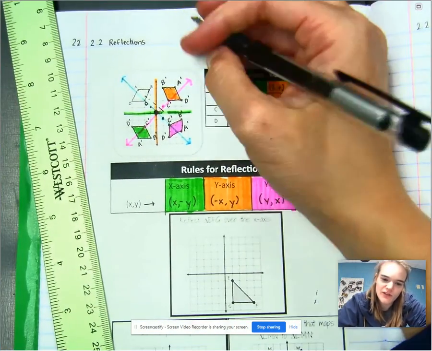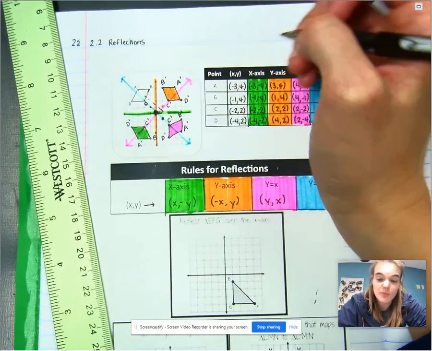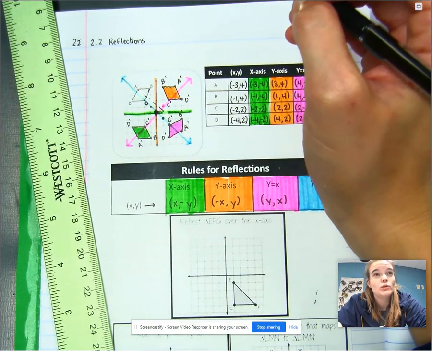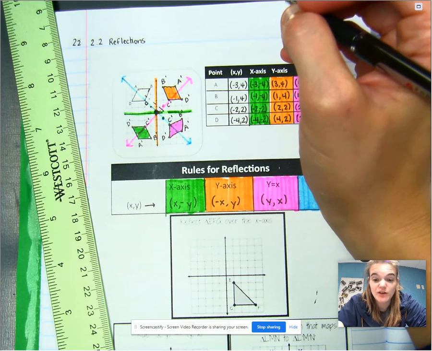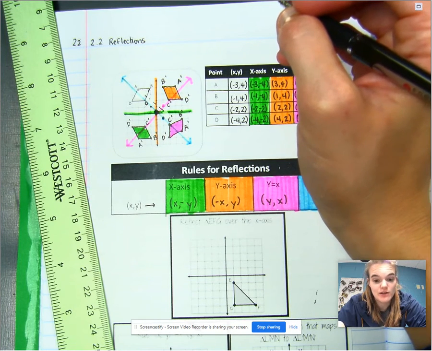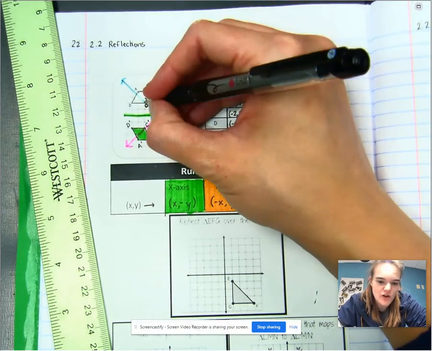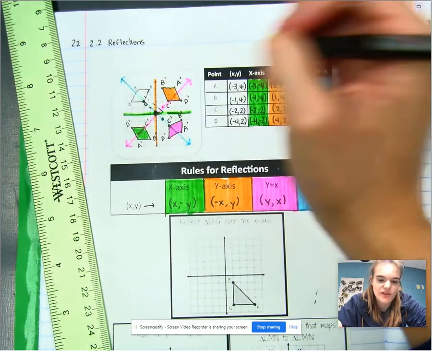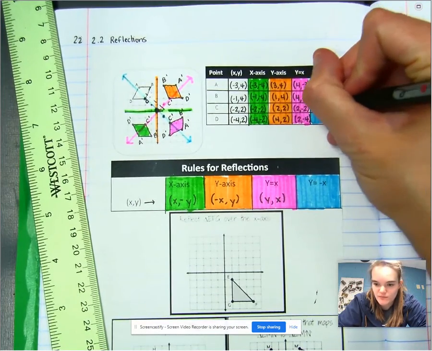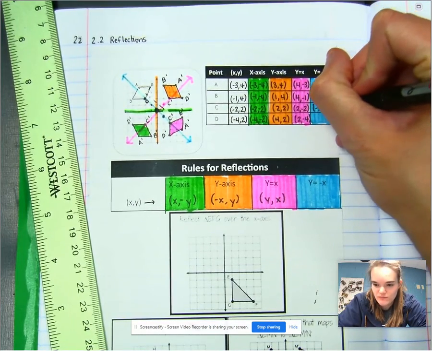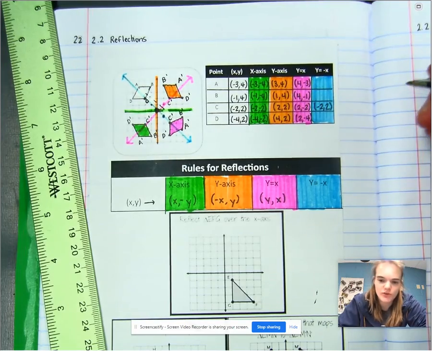Okay, so just like we did a second ago where we counted the opposite slope to reflect, we went down 1 over 1, we're going to do the opposite. The opposite of down 1 over 1 is up 1 over 1. First of all, though, you need to know C stays the same. If it is on the line of reflection, it stays the same. Let's see if that helps us.